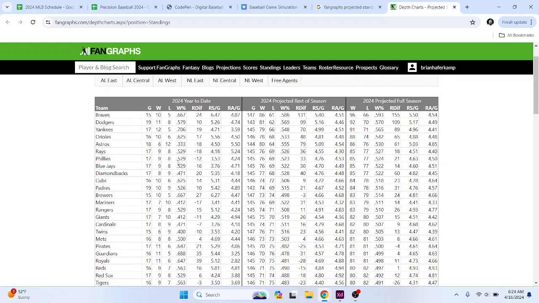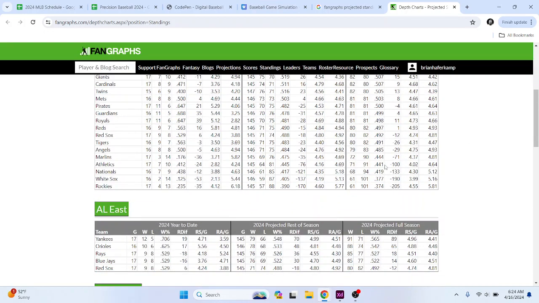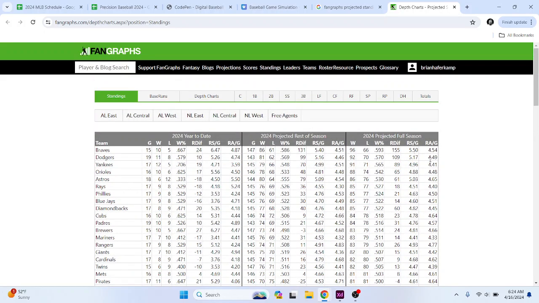You can do what their actual year to date standings were. You can project out the rest of the season from today forward, or they are always updating their projected full season. This is actually a little bit different because I've been using one that was like 601 for the Braves, which doesn't make any difference in reality. They're both going to use the 600 winning percentage on that chart. So it's not wholly out of line, and this was 375, now it's 374. So they're changing just a little bit based on their runs scored and runs against. So this is basically their Pythagorean winning percentage or wins losses.